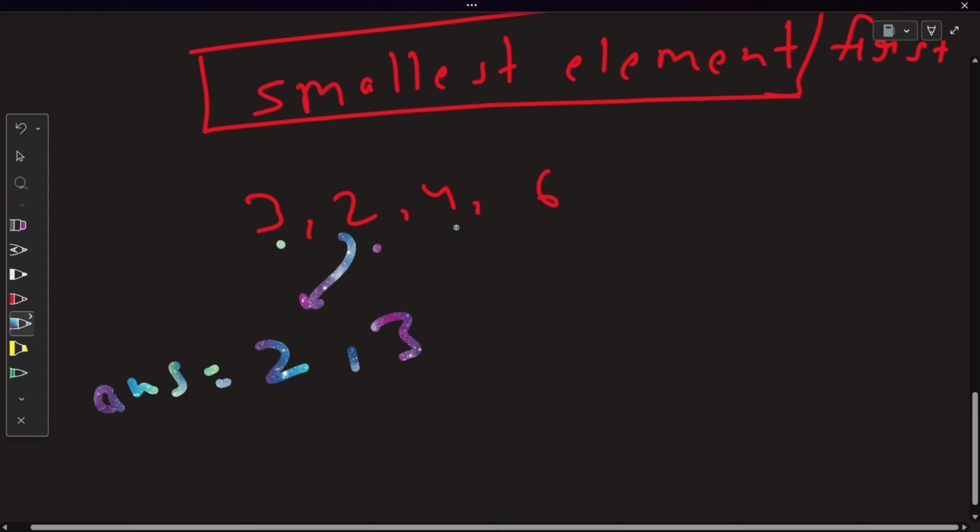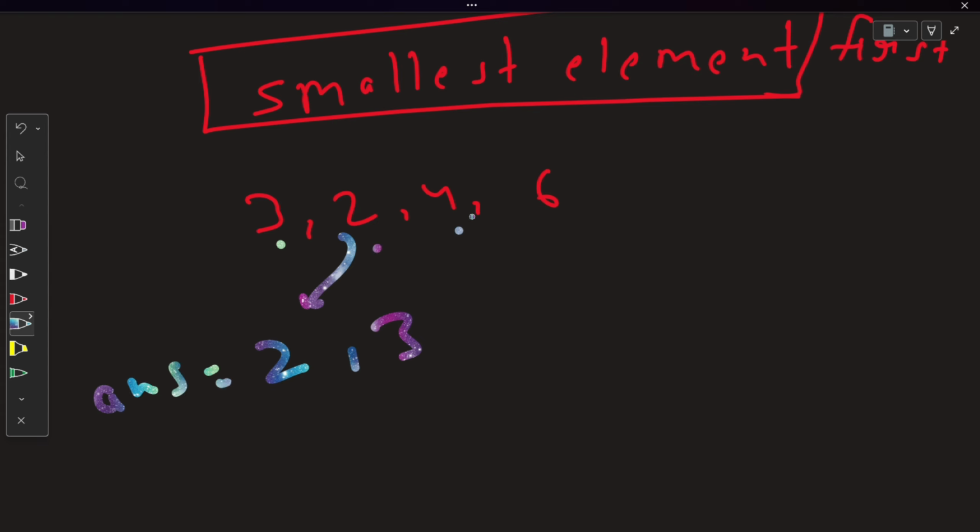And similarly if we go for 4, since we had already taken 2 for 4, the answer can be 2 and 4. Since 2 can divide 4, we had already included that, and we do not have to go for this again. And similarly for 6 we had already included 2, which is a divisor. We can conclude from 2 also, or from 3 also, since 3 is also a divisor of 6. So we do not have to include it twice. So this will be our answer array in this case.